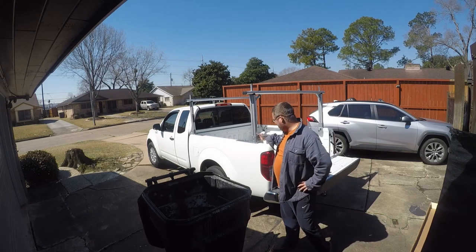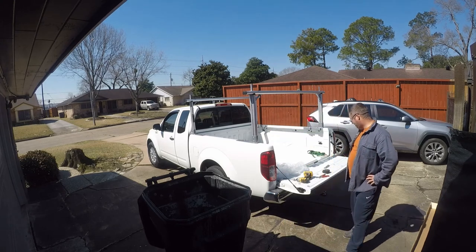At any rate, I don't intend for this to live on my truck anyway. I intend for these to unbolt and come off when I don't need a ladder rack. I do need a ladder rack at the moment.